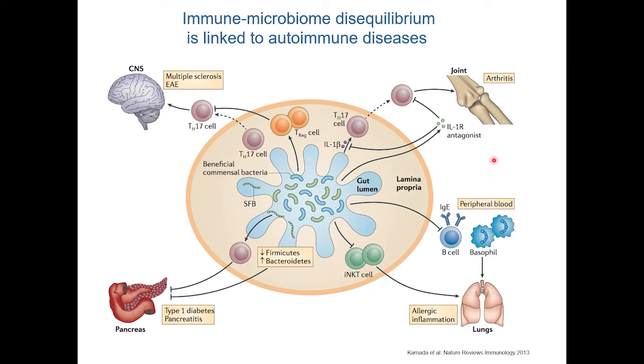Again, these are all very much linked, and as I mentioned, there's a huge link of the microbiota to immune dysfunction. It is quite well established now that the changes in certain big phylogenetic ecosystem of bacteria, such as Firmicutes versus Bacteroides, if these proportions change, they can cause autoimmune diseases. They're involved in type 1 diabetes and multiple sclerosis and arthritis. Again, this is an indirect effect, obviously, because the bacterial dysfunction or dysbiosis affects the immune cells, in particular Th17 cells, the mucosa-associated invariant cells that I will mention in a second, and dysfunction in the regulation of the immune cells as well. So it's reasonable to assume that something similar might be happening in MECFS.